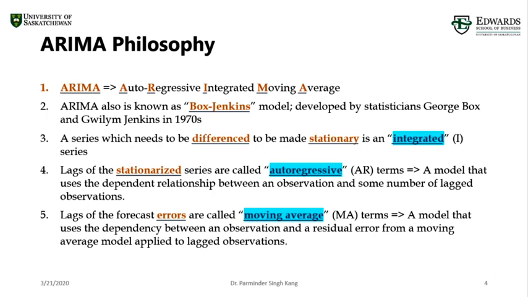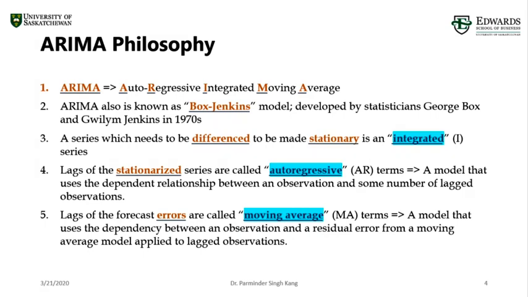model. So one important note here, when we talk about ARIMA models, we are talking about a large family of models which can be produced by varying autoregressive and moving average components. We'll come to that in a bit more detail in coming slides. Okay, so let's come to the three components of the ARIMA model.